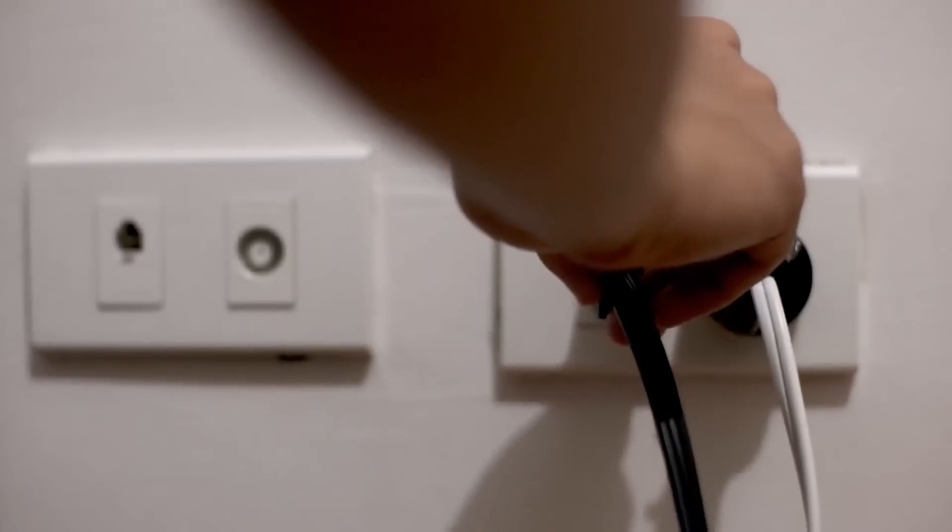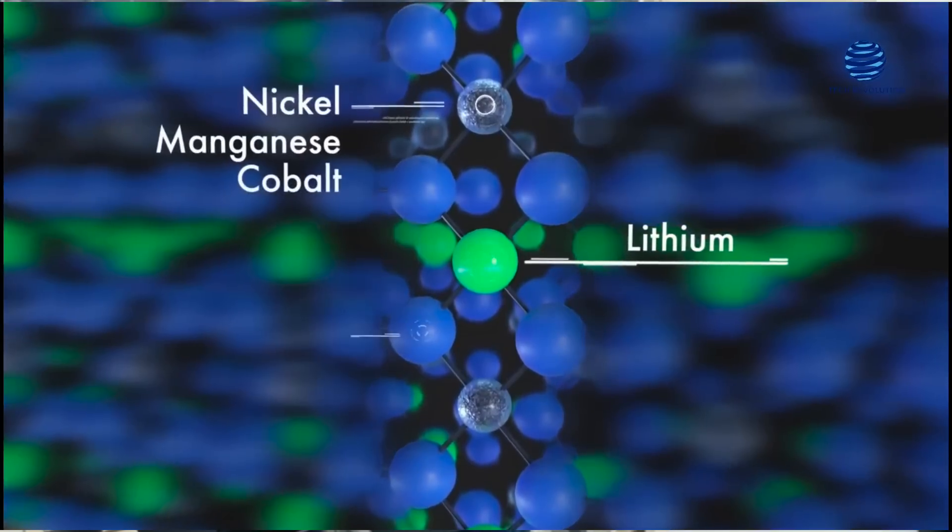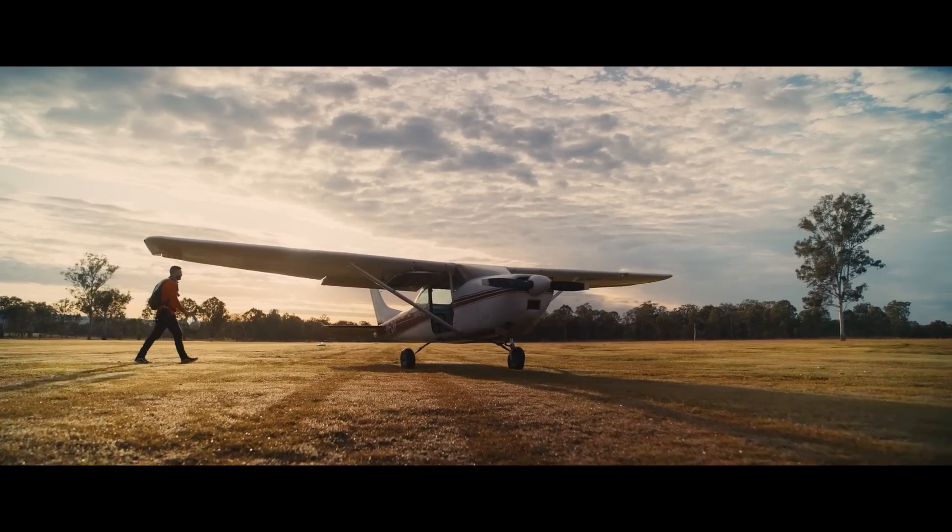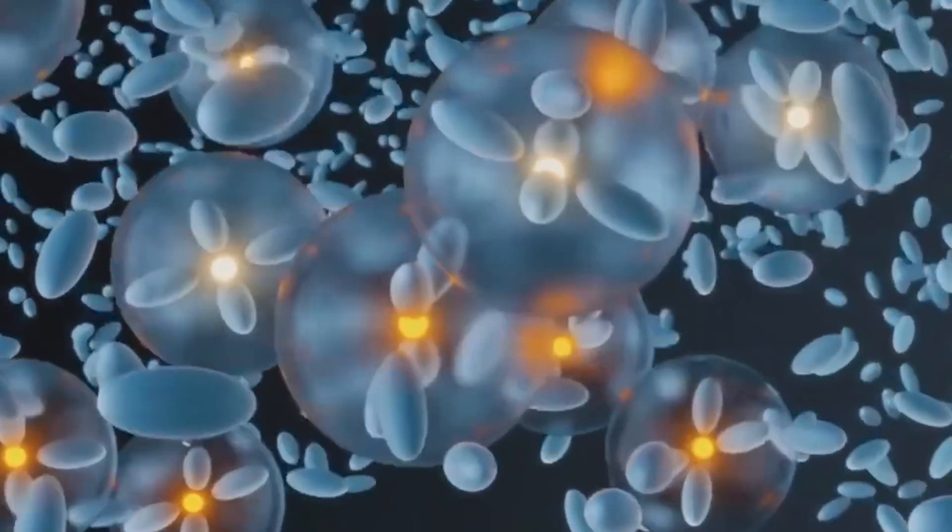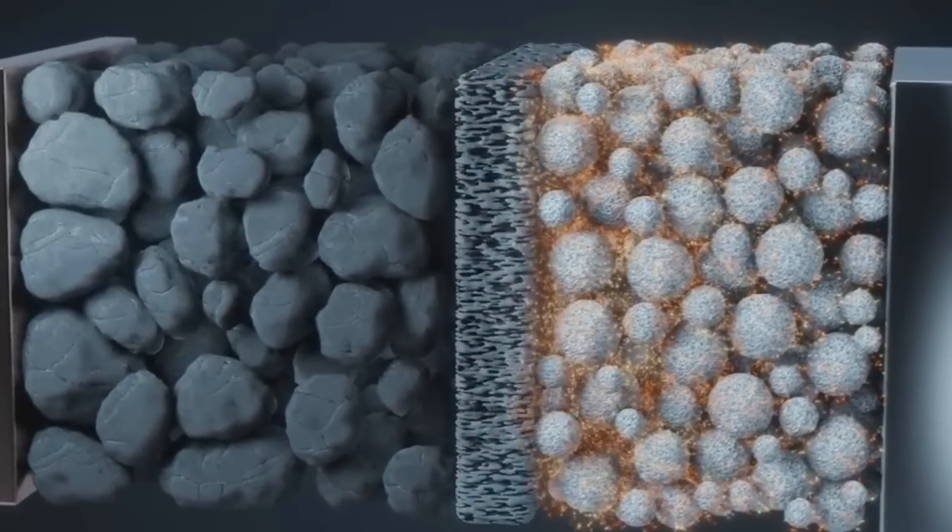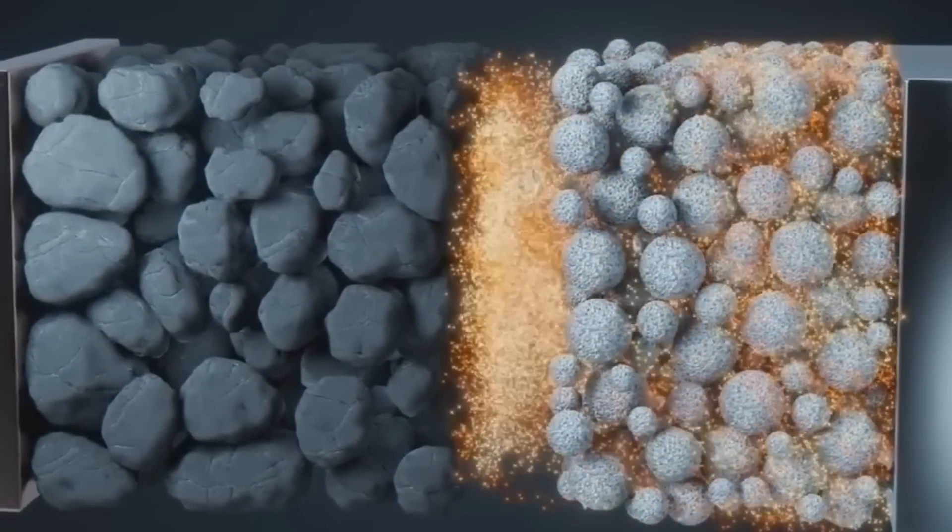Researchers at NASA are working on a novel solid-state battery that has enough energy to power an electric airplane. This battery is said to have twice the energy density of today's lithium-ion batteries, weighs 40% less, and doesn't use nickel, cobalt, or manganese.